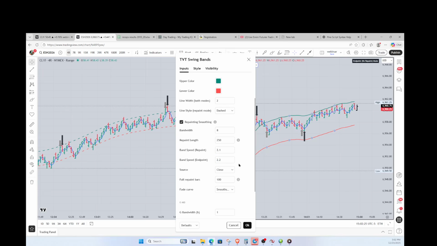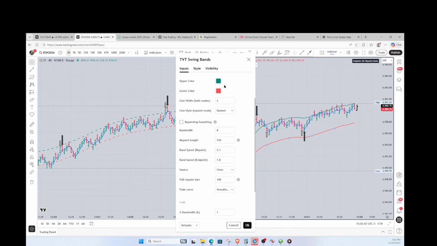However, if I check that, changing this won't change a thing. Changing this will. There it is. So this should be a 2.1 when that is on repainted, and when it's unchecked, 1.8 is what I like to use. So that is one change that I made.